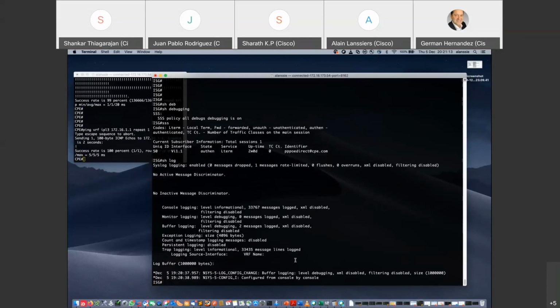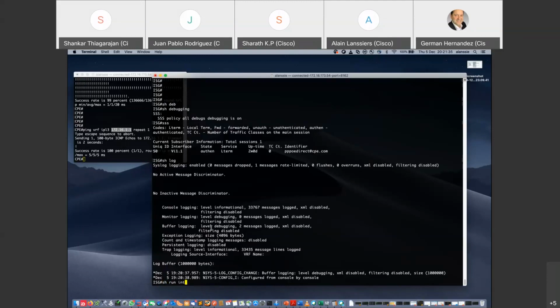I don't even see anything about policy. A bit troubling, because if I do IP subscribe, I'm probably going to see it. It's just because I'm picking the address, configuring the interface. So just to show you the effect, there's nothing here, and actually it's because I'm picking the local address on that interface.